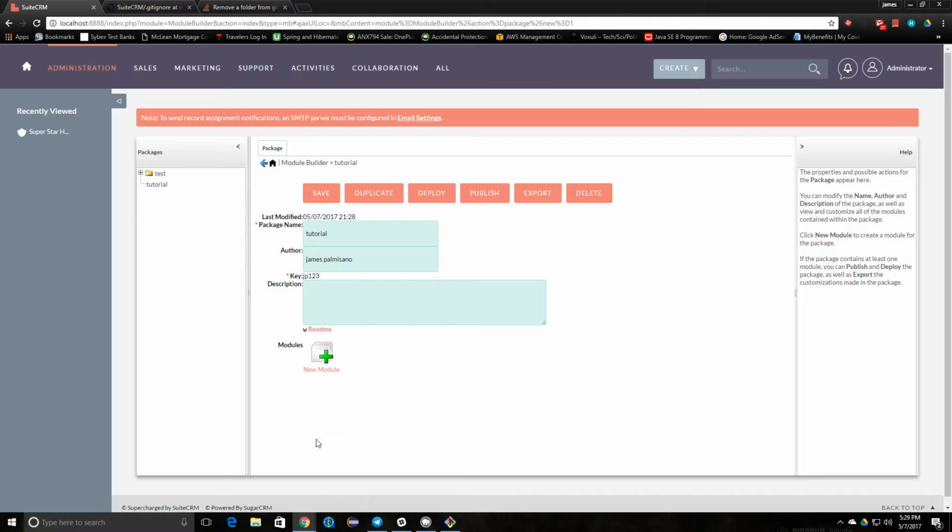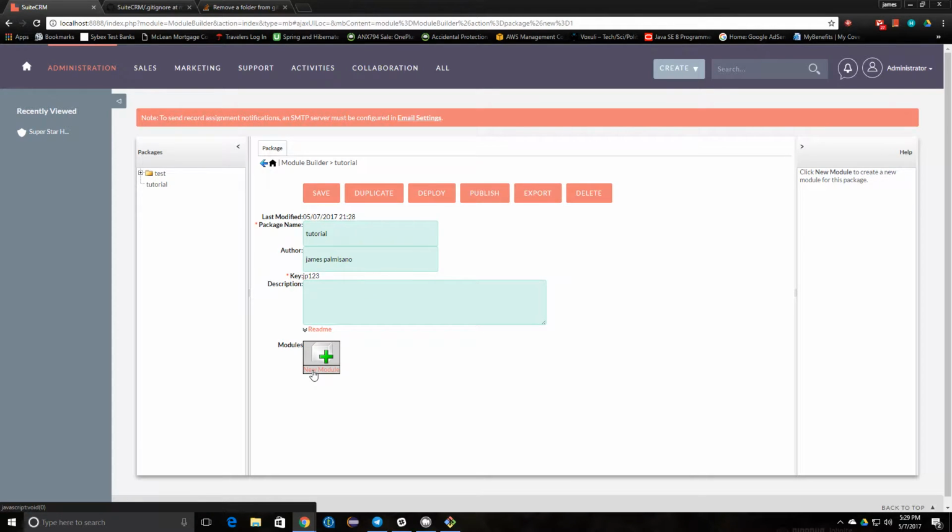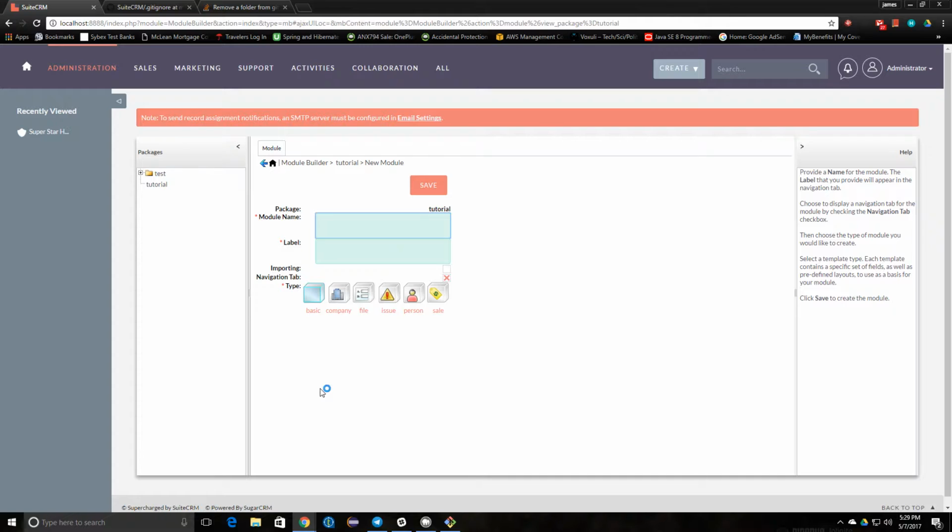So what that means is we ought to create this button that says new module, and then this should be the name of the module you're in. I'm going to reuse the name we just did. These are outlines for what type of information you want to hold in this module. The basic one holds information like first name, last name, phone number, email. I think it has about 8 fields. Company has about 20 to 25 fields. I don't remember offhand; that's just an approximate guess.